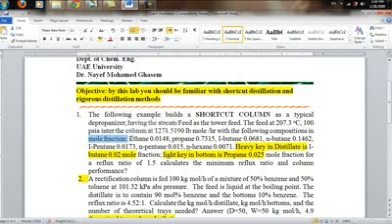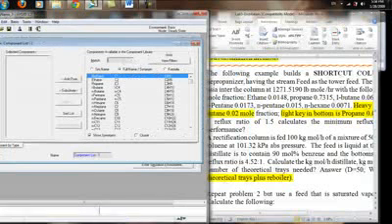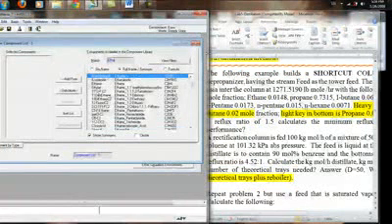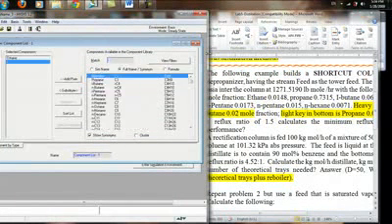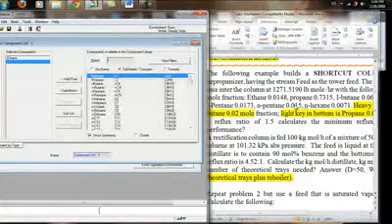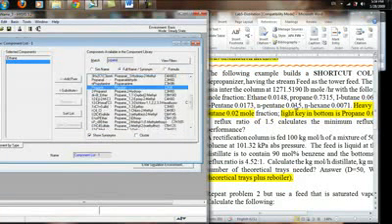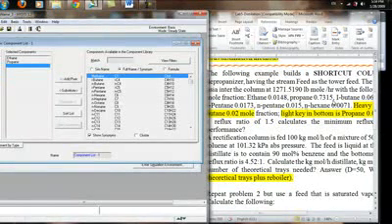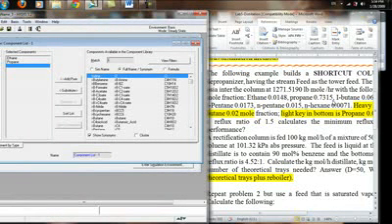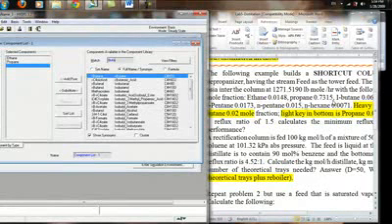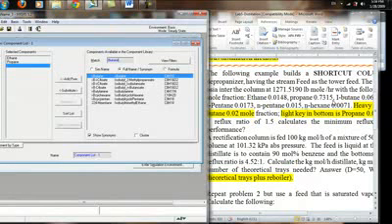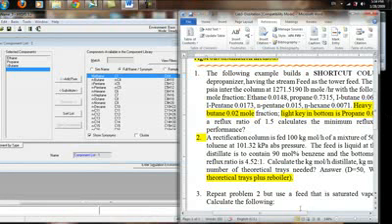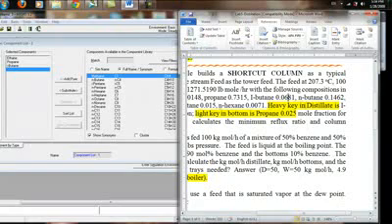First of all, we are going to add the components of the distillation column. So we go to HYSYS here, and we add the components. We have ethane and propane. And also you have isobutane, and we have also n-butane.